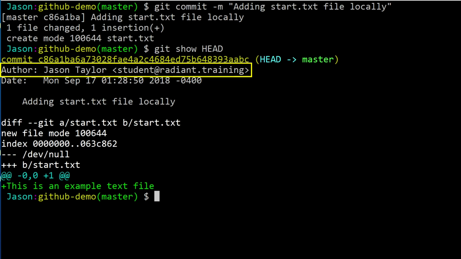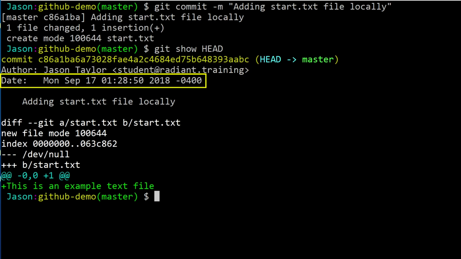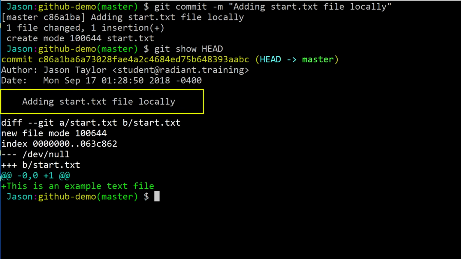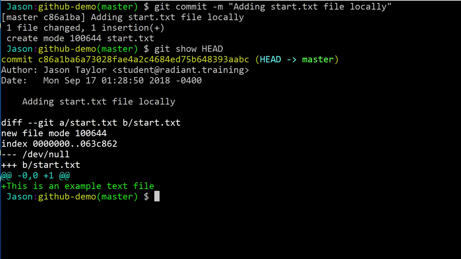We have the email address that's associated with the author information, which is what we set up in our Git configuration earlier. Then, of course, we have the date that the commit was actually committed, along with an indented commit message. The rest of it, we have a diff, but that's not important because we simply added a new file.